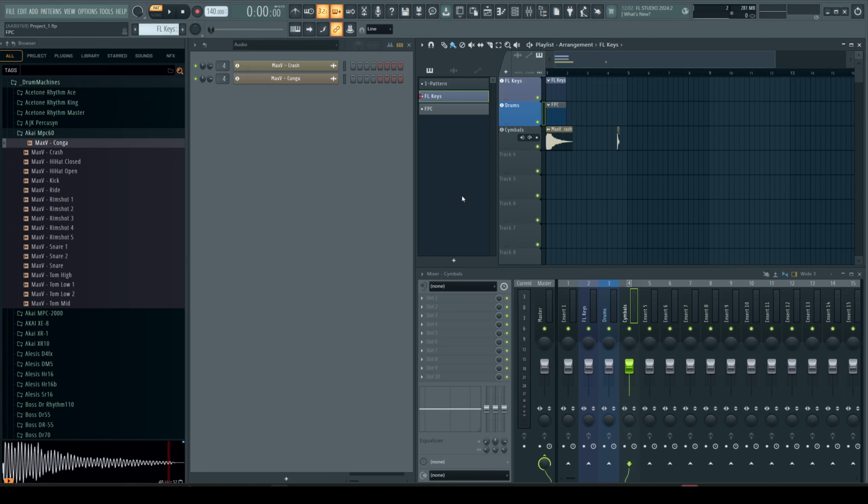Another thing I wanted to point out, just going back, is when you do use this plus symbol here, when you click on the pattern, let me just show you, what it'll do is when you select, like I'm going to select FL Keys here as my pattern, it will auto set me to FL Keys here and down here. So I'm all ready to go.